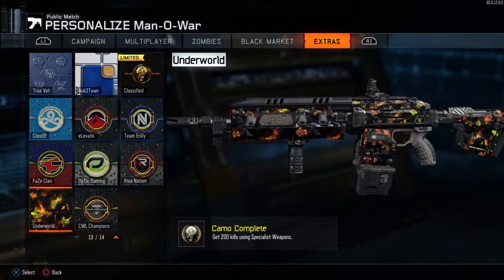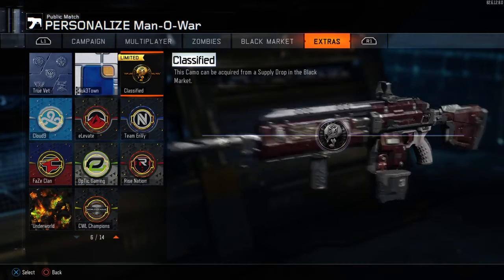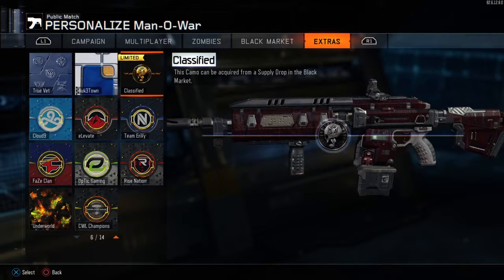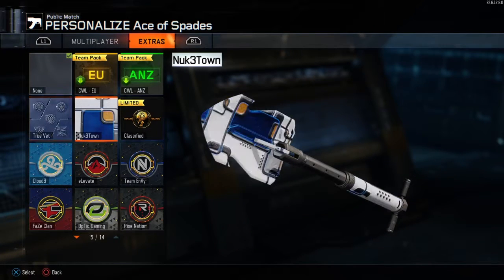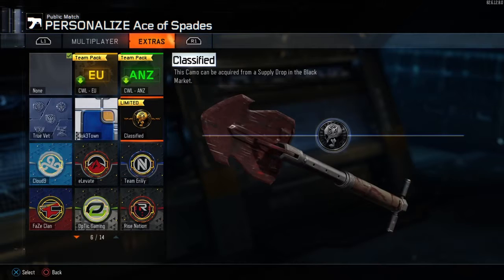But I don't actually understand one thing, that it is a limited camo, so you can get it from supply drops from now. It's live now through February 16, but I didn't understand quite yet, can I use it after February 16? Is it a permanent camo or a limited time camo? So maybe it's a limited time camo. I think after that you can't use it anymore even though you get it.